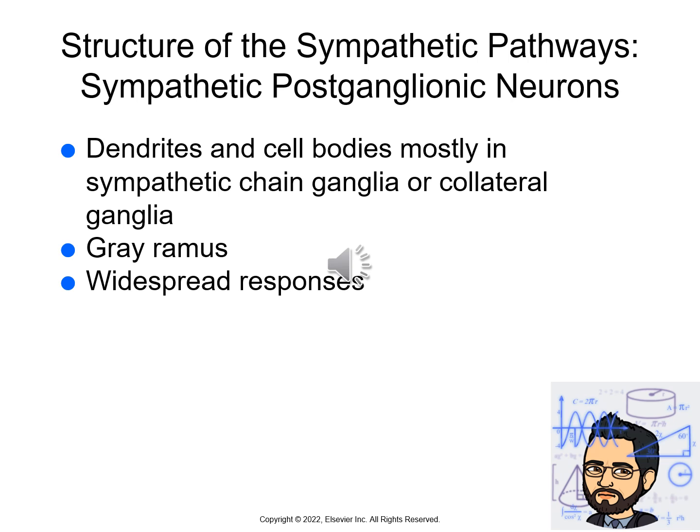You also have the postganglionic neurons. These are long. They extend from the ganglia to their target organs, and this allows them to exert this widespread effect throughout the body. I'll show you an image in a couple more slides, and hopefully that one image will make sense after everything we're talking about here. The gray ramus mentioned here in the slide, the gray ramus communicans, connects the ganglia that we mentioned to the spinal nerves. It facilitates the distribution of those sympathetic signals. Okay.